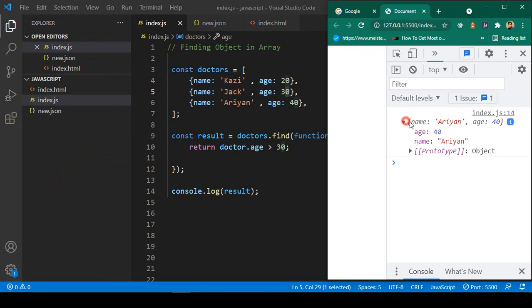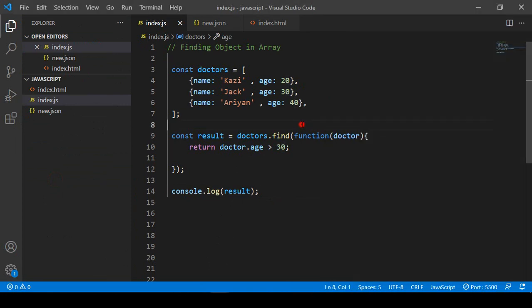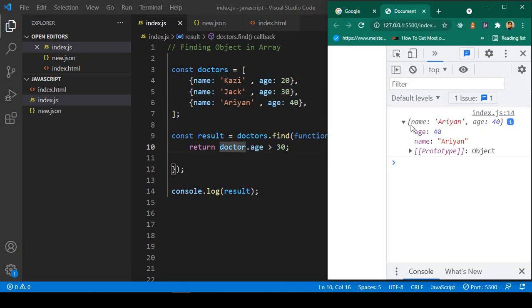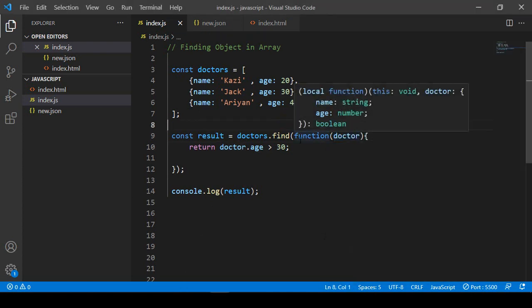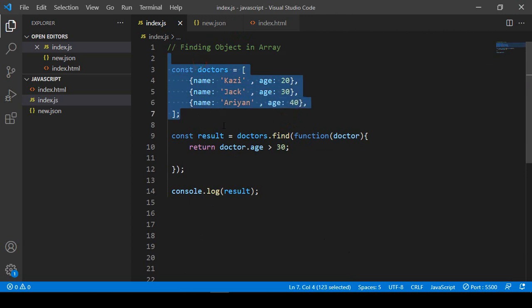Okay, here it's actually getting only one data, because of our find method. Into this find method, it will get a specific one data, like that is our greater than 30, right? So now only it will get one data. Okay, for that reason you can see it's now displaying one data, that is Ariyan, which is totally fine. I hope friend you get some idea how to get that object data and how to display it. Okay, so that is a simple process you have to remember. So we can find it with this find method. Okay, I hope it's very much clear to you.